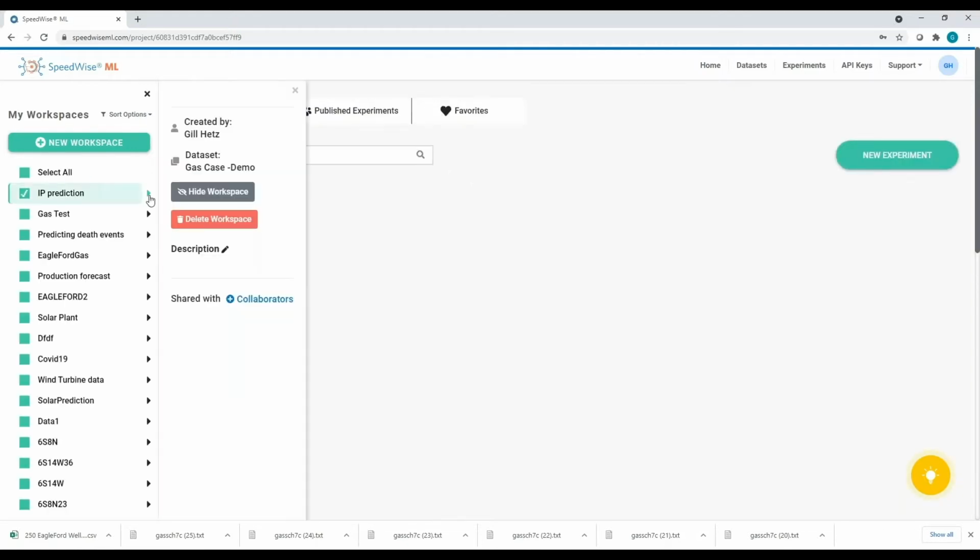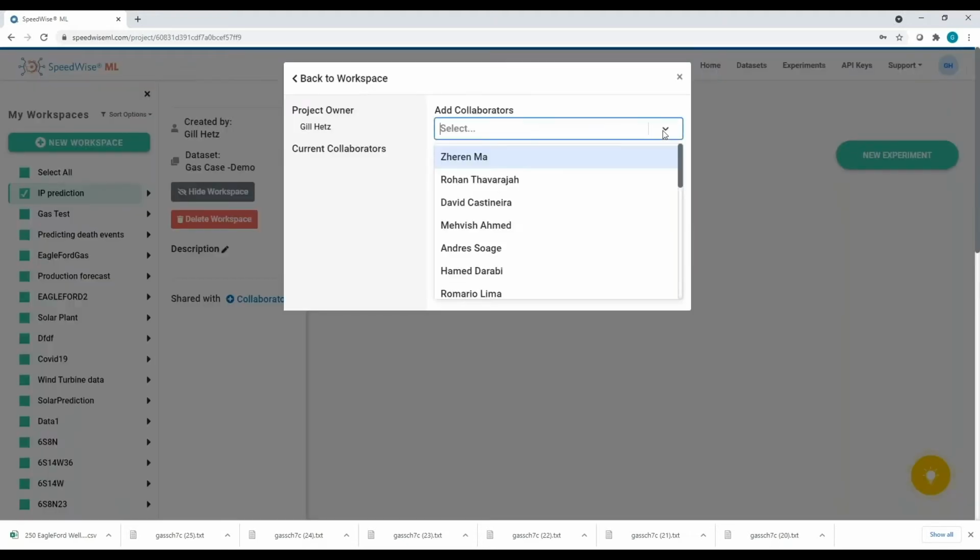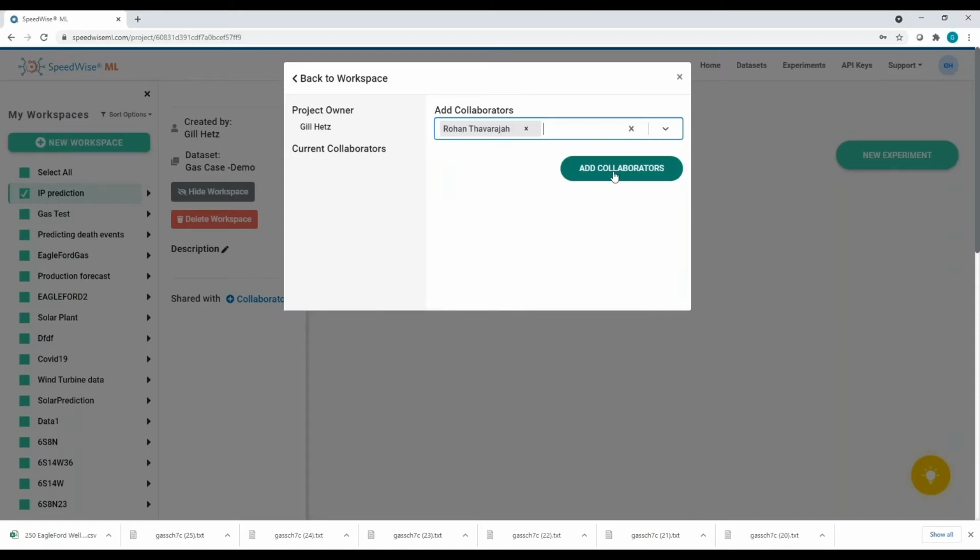This is very important because in QRI, we believe that collaboration is a very important step to achieve better results. Therefore, the ability to share data and models gets high priority in our workflow. When you click on collaboration, you can add any one of your teammates to be able to work with your workspace.